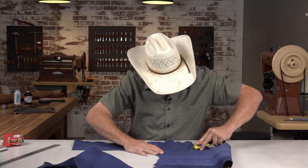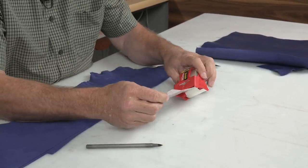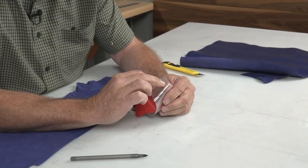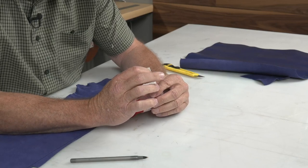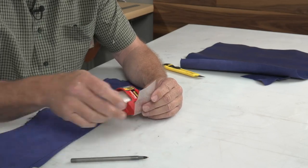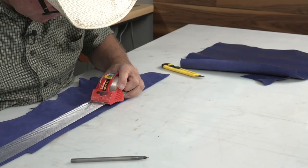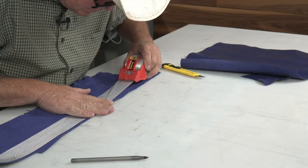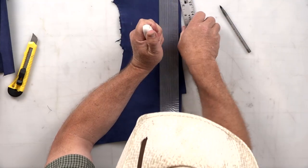I'm just going to rough cut this off for now. I always put this string tape in my pulls because that fabric in there keeps the leather from stretching or ripping out. It's very, very important that you put this or some kind of fabric in there. I just found this tape — it's exactly two inches wide. Normally it's one inch and I'd run it down the middle, but I'm going to take my two inch tape and put it right on my line, and that will automatically become my guide to cut on.